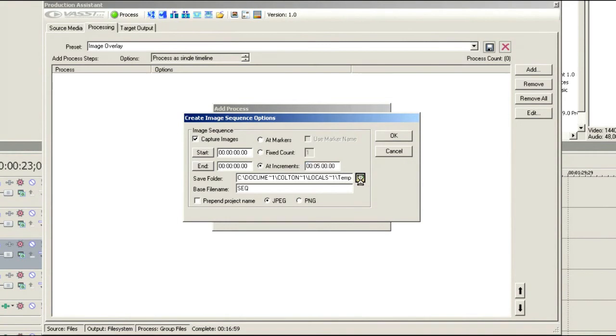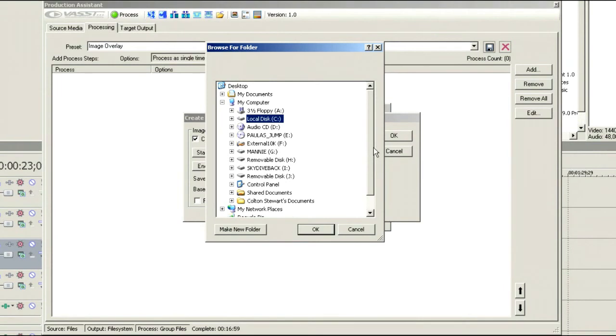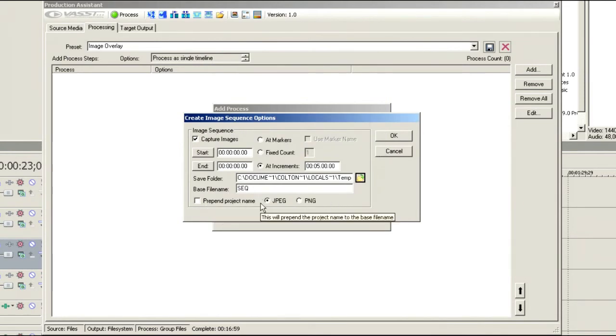Now this is going to indicate where you want them to save, and you can set them up to go anywhere you want. Of course, you're not going to use the default location, which is the My Documents folder, but you can set this up to go to any external drive or internal drive. You have a choice of JPEG or PNGs. If you're going to use the PNG, or Portable Network Graphic format, it is going to take a little bit longer to output that PNG file. It does support transparency, so if you're using a 32-bit alpha channel file, this allows you to export that PNG and get the transparency. We also have JPEG format. It's a little bit smaller, but the pictures are going to be substantially more compressed.